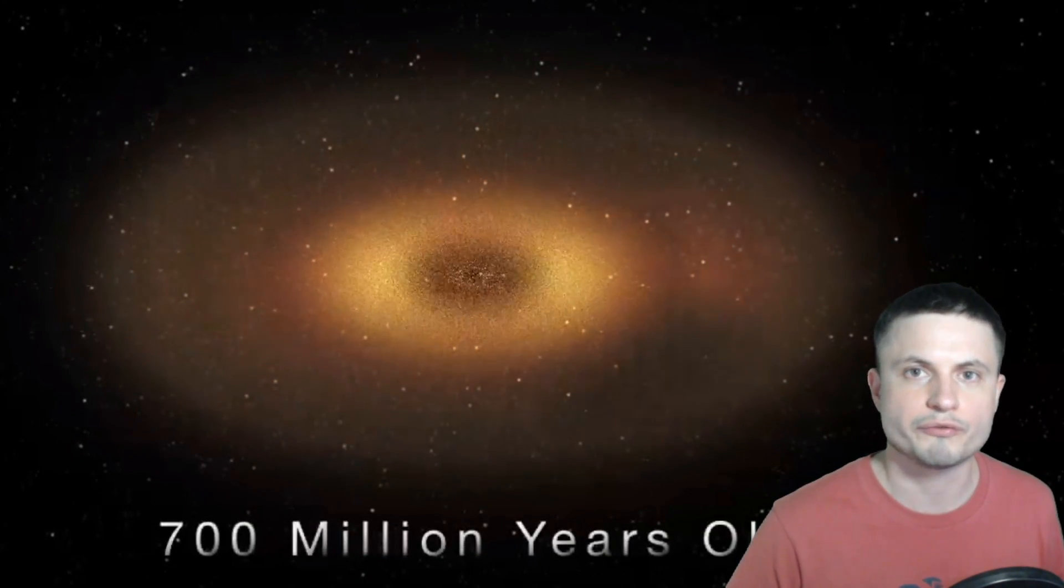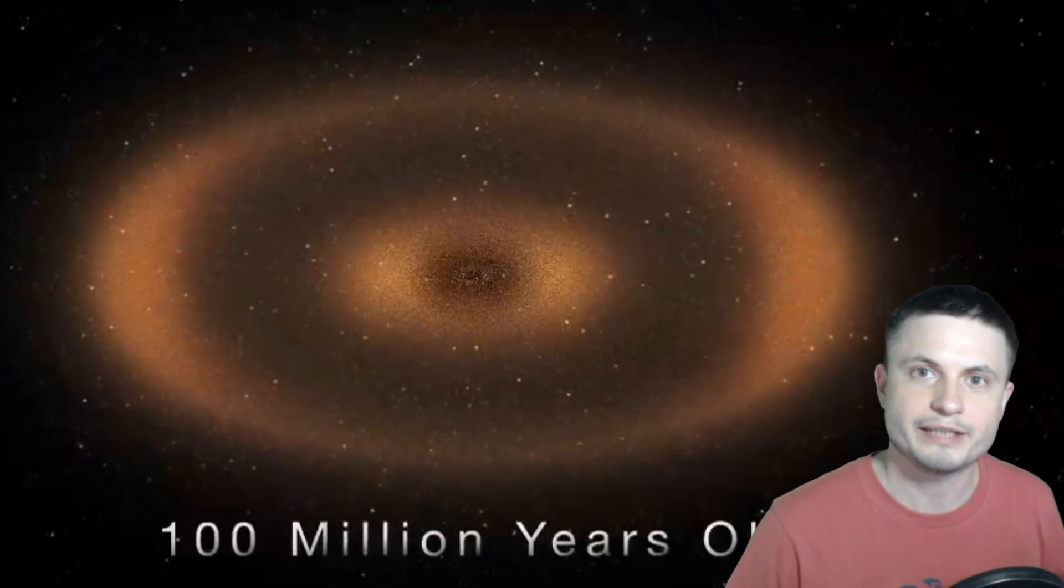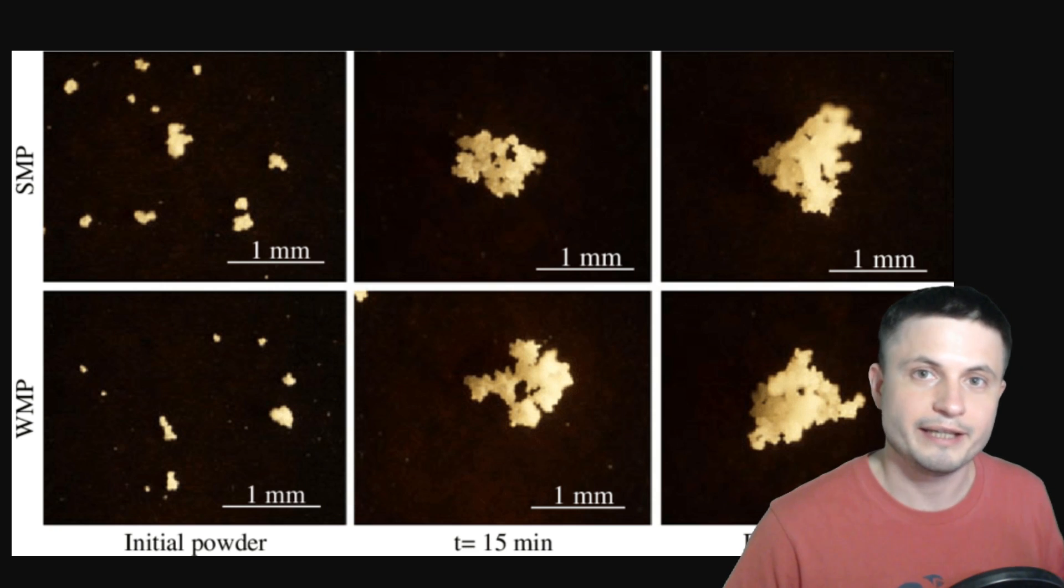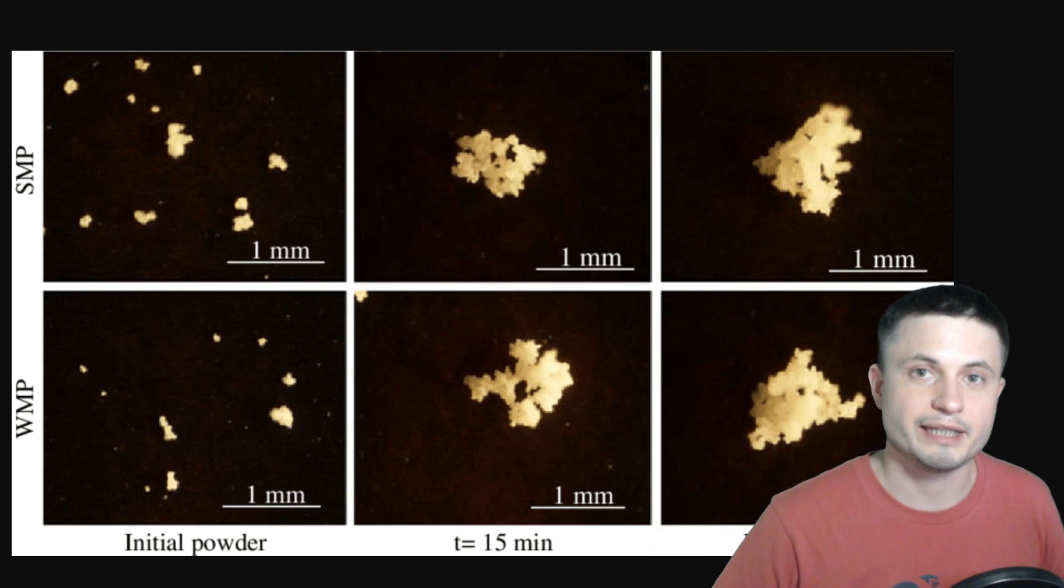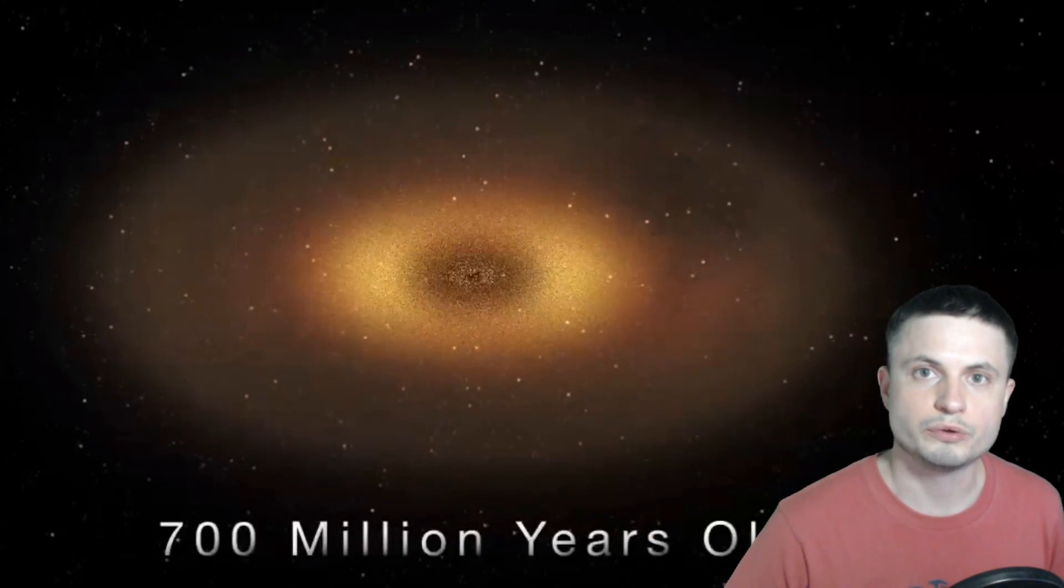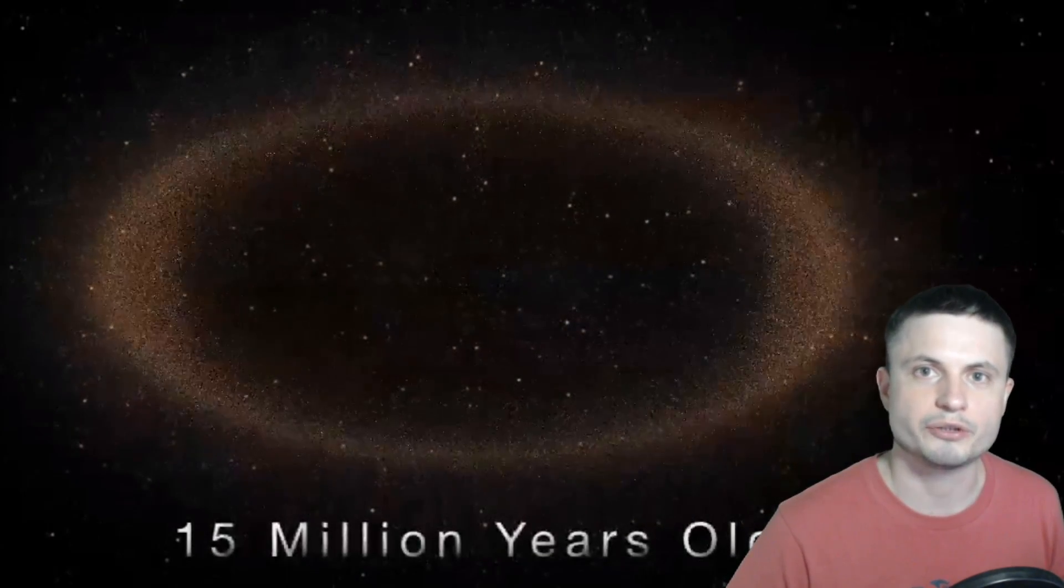But once they reach a size of about an inch or a few centimeters it will be very difficult for these two particles to join together. As a matter of fact when scientists try to test this they realize that after a certain size things just no longer stick, they kind of just bounce away from each other. And this is where the mystery begins. For a very long time we couldn't really figure out how a typical star system goes from this to forming larger pieces. How did the larger pieces start to stick?